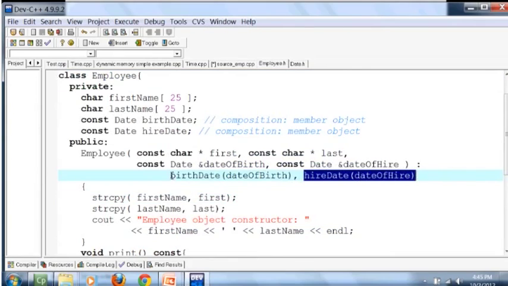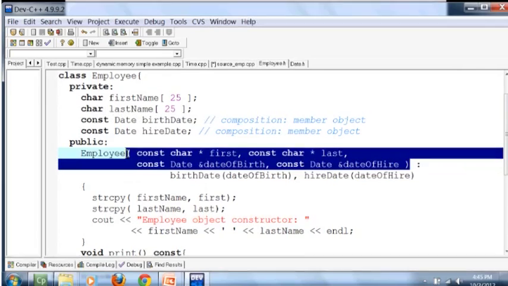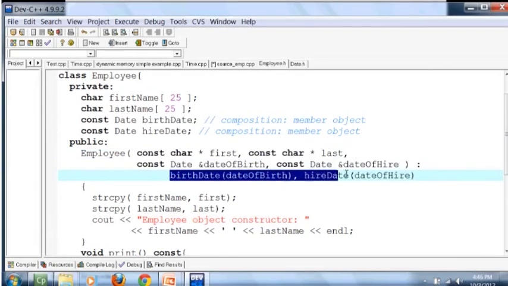This is in the initializer list. These are the parameters, the string, and the reference of the date object, right? And then in the initializer list, we initialized birth date, that is the private data member of the employee class whose type is date, which is an object of the date class, and it is a constant object.